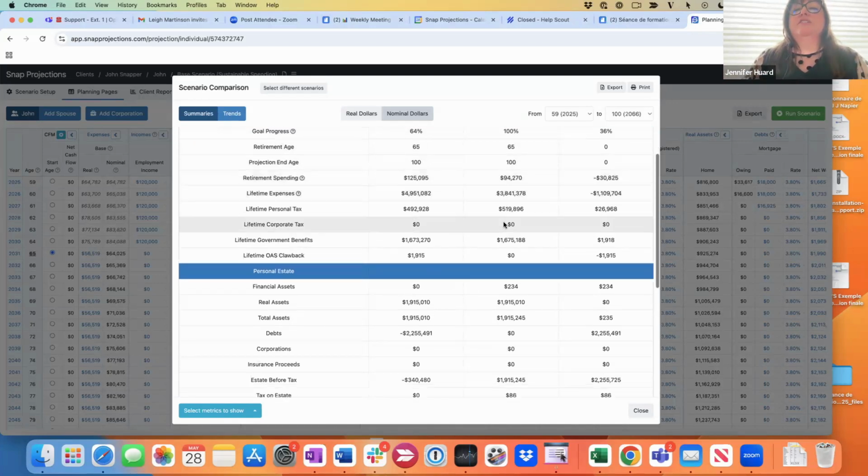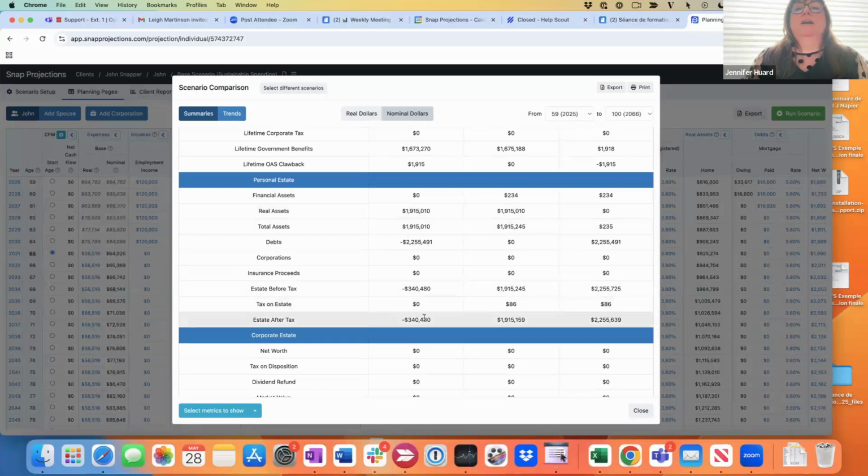Okay, and then it's also interesting to look at it from the personal estate point of view. So how much you will have at the end of the plan. So when in the basic plan, when we were spending 75,000, we were running into a deficit. And then with the sustainable, we still have real assets.